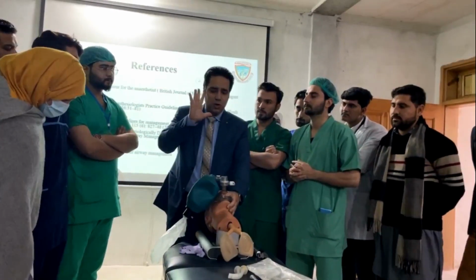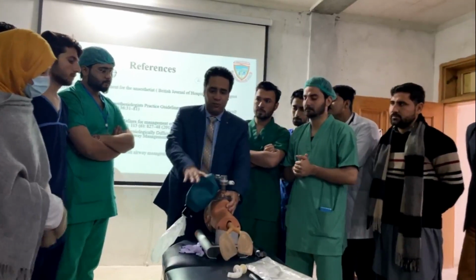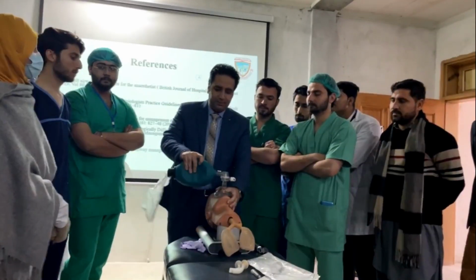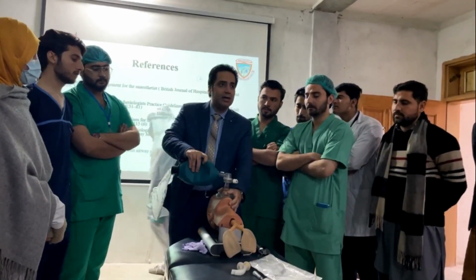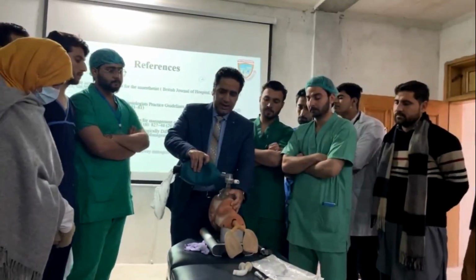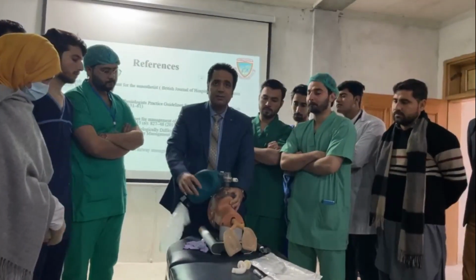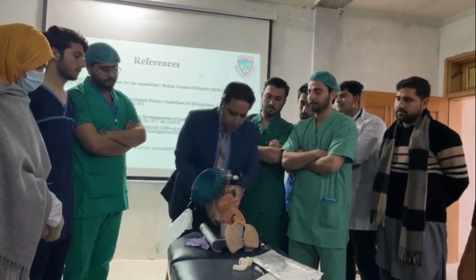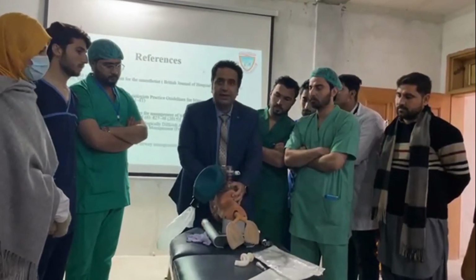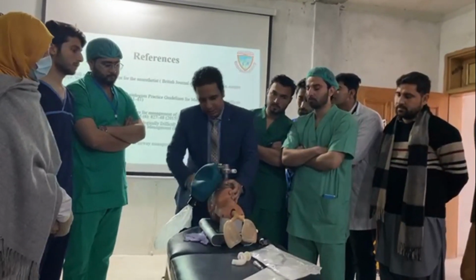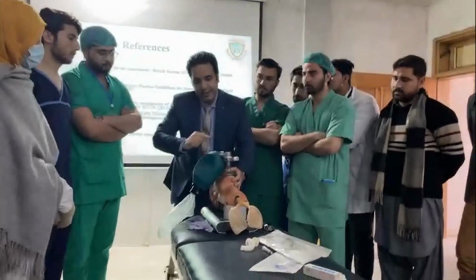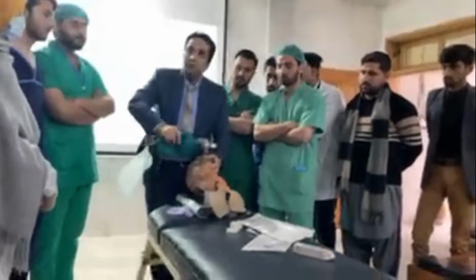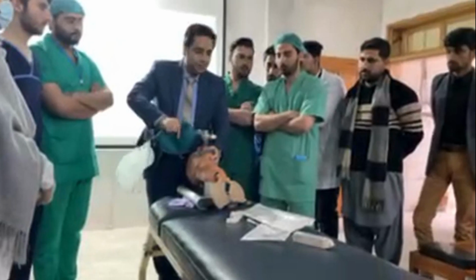So what would you do? You would start by ventilating the patient with a bag mask, with a mask and an Ambu bag. This is bag mask ventilation. You put a C, you put an E, extend the head a little bit so that the structures get aligned, and then you start ventilating the patient.